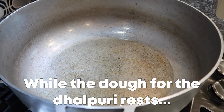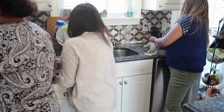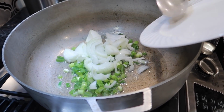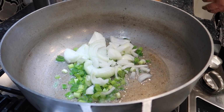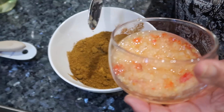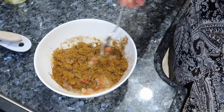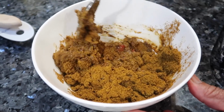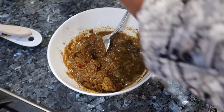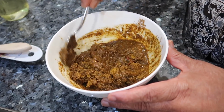Boil your pot. The one pot. Okay, this is the scallion and the onion. We'll fry this up a little. We have curry powder and masala in here. We'll add the garlic and pepper to it. This is the water. And this is Grammy's homemade masala. Mix this up all together.